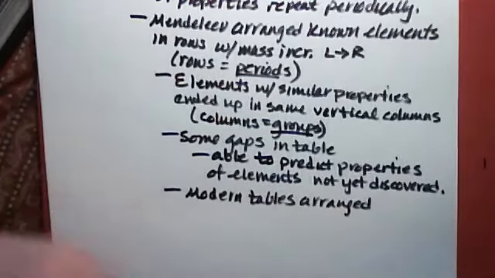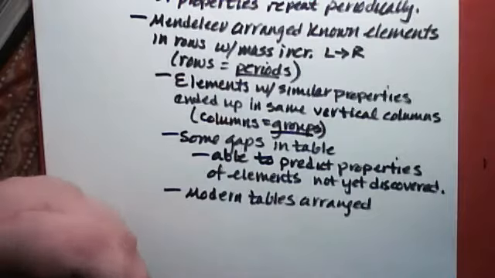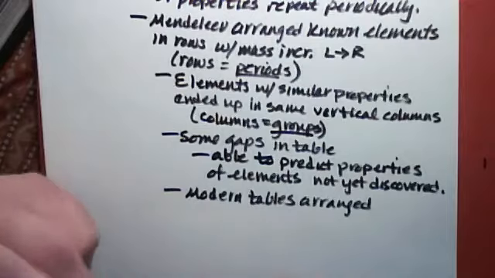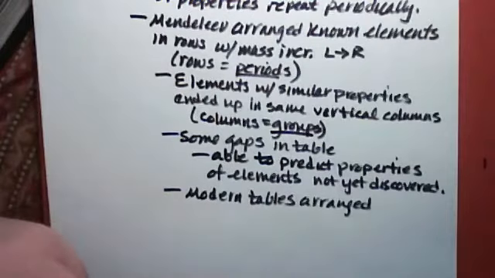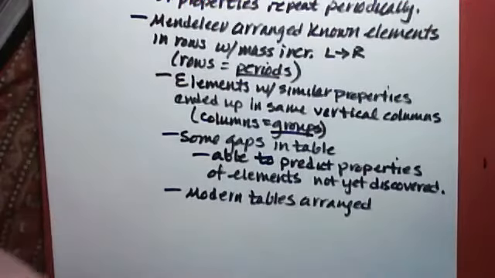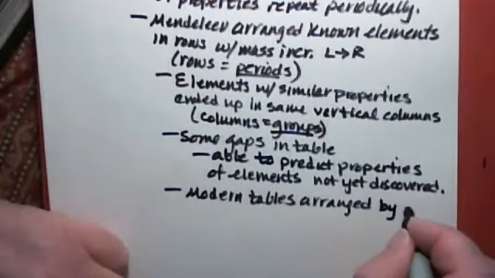There were also a couple of anomalies in Mendeleev's table, where when you arrange the elements by atomic masses, the properties in a couple of spots don't vary quite in the way that you would expect. There are a couple places where the properties actually vary but backwards from what you would expect them to do going one space to the next. And that's because the properties actually vary according to atomic number, which is the way modern periodic tables are arranged.